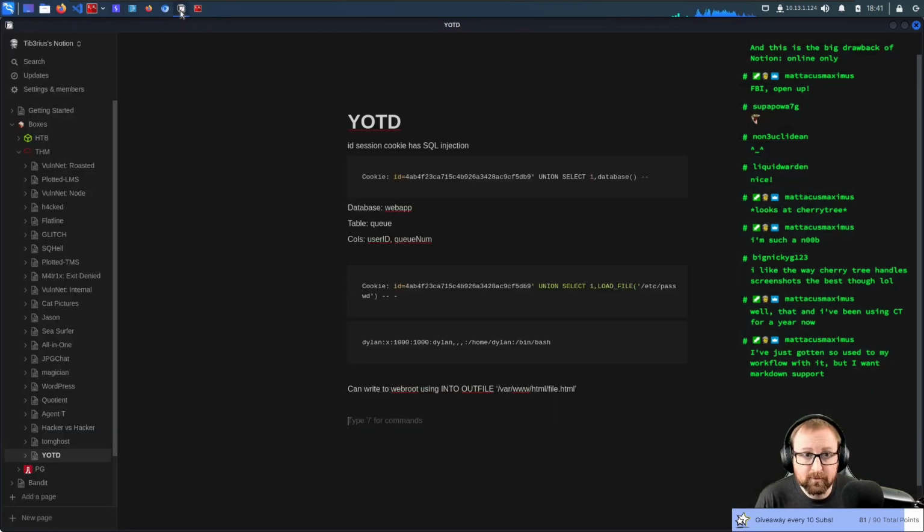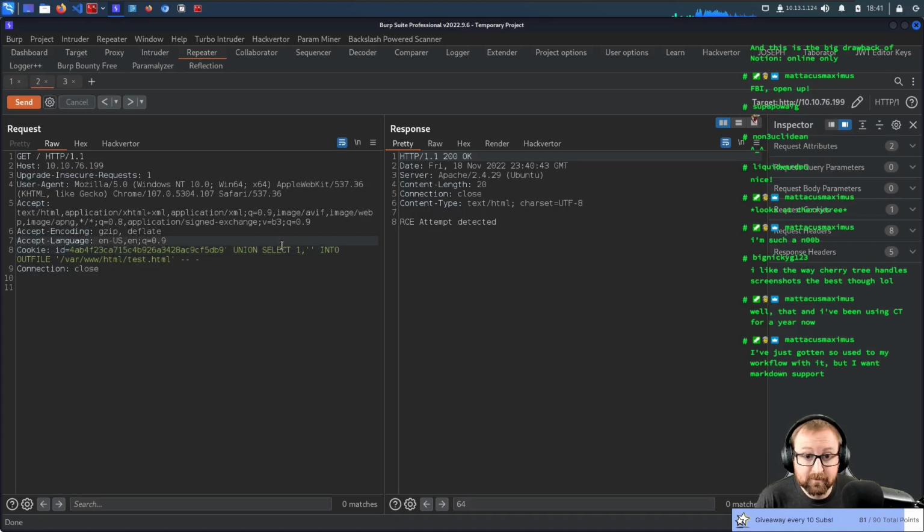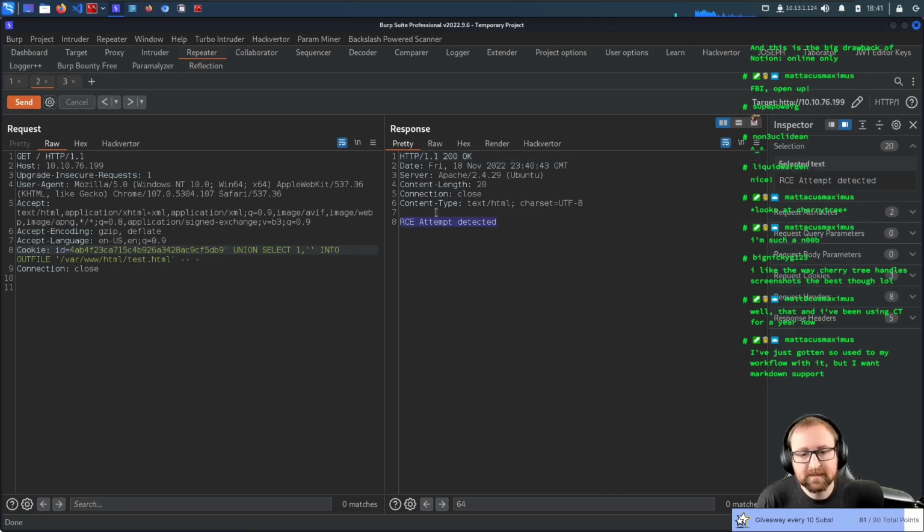So now basically anytime we attempt to write PHP code, it triggers this RCE filter. But this is going to be implemented on the web app side, at the web app stage before everything is passed to the SQL server.